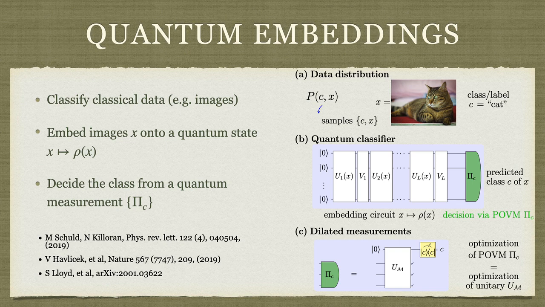Another example, which is quite popular these days, is to use a quantum machine to classify classical data. This is done by first embedding the input data X, for instance images, using a parametric quantum circuit like the one shown in figure B. Then the next step is to measure the loaded data in a quantum computer with a POVM, a generalized measurement, and get the class C of X from the measurement outcome. In the literature, this POVM is typically performed via Naimark dilation, that is, with a tunable quantum circuit followed by a projective measurement on a suitably large ancillary system.